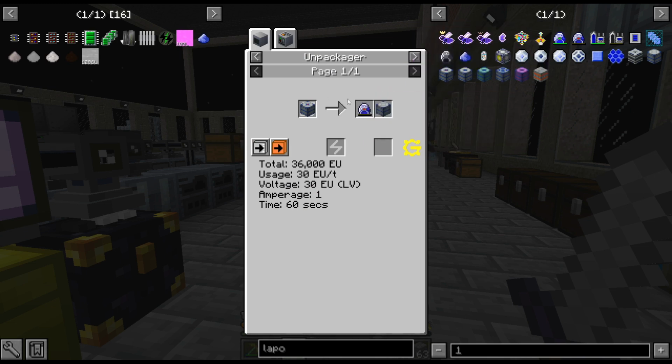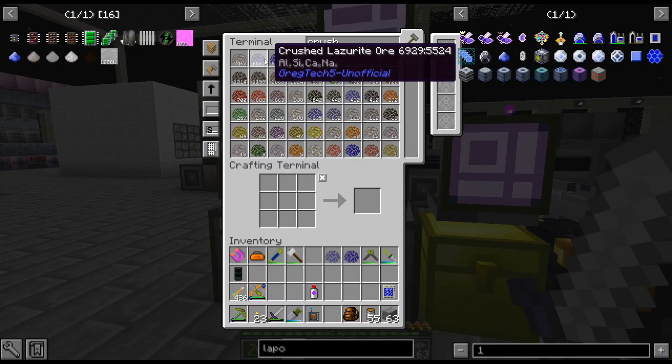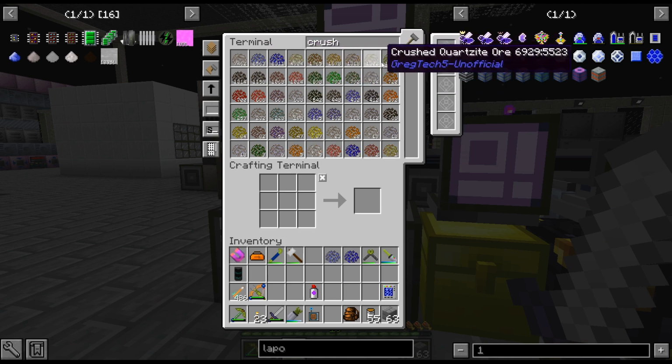in Omnifactory, GregTech Community Edition. Maybe that's what I'm thinking of, where you could use either lapis, sodalite, or lazurite. Maybe that's what I'm thinking of. But I do want to process some of this down.